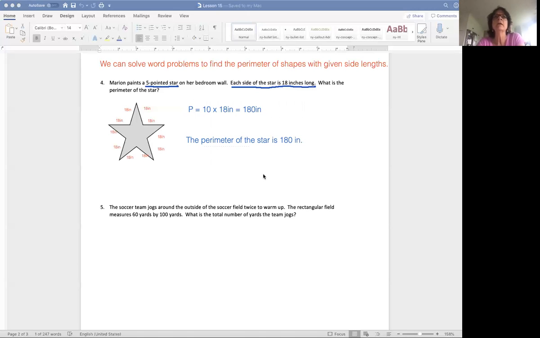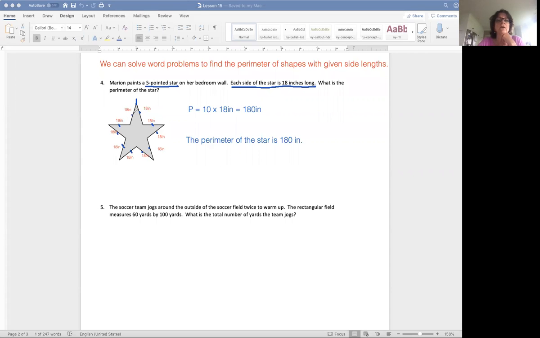Okay, so that wasn't so hard. If you were in school, I would ask you, what was the hardest part of that for you? If I think back, probably the hardest part for me would be to make sure I labeled all those sides. I had to label small and keep track of how many sides I had there. Another thing you could have done when labeling the sides is put a little starting spot right here with your pencil and then say, okay, I'm going to count after that. 1, 2, 3, 4, 5, 6, 7, 8, 9, 10.